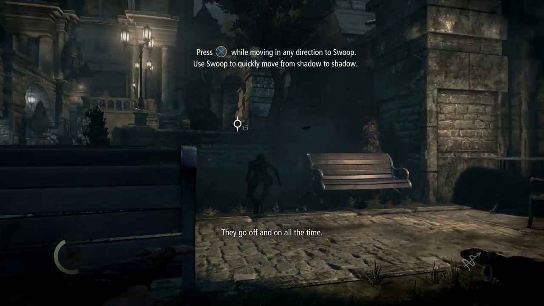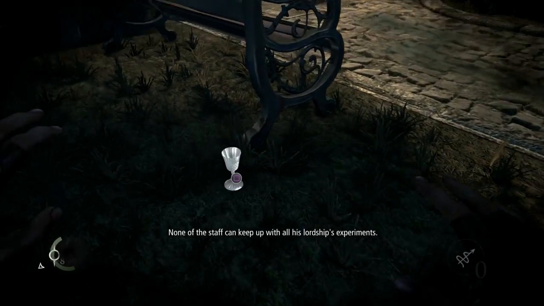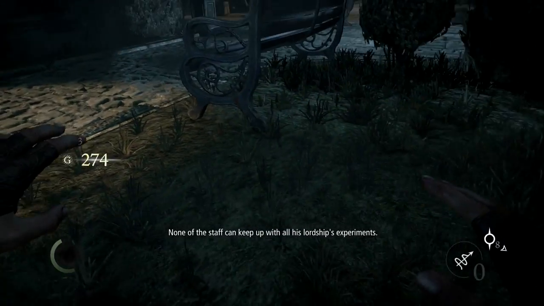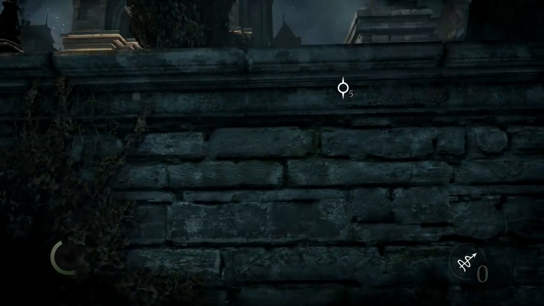Off and on all the time. So you can't fix it? Do I look like an engineer to you? None of the staff can keep up with all his lordship's experiments. Not going to be much of a brighter future if the lights don't work.